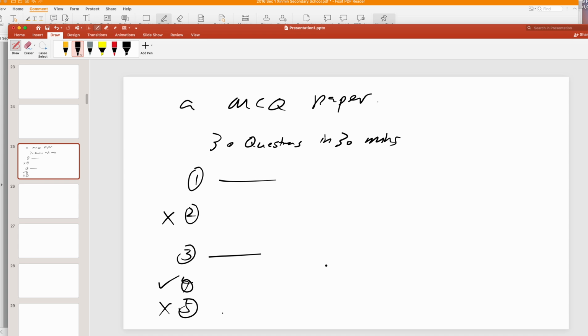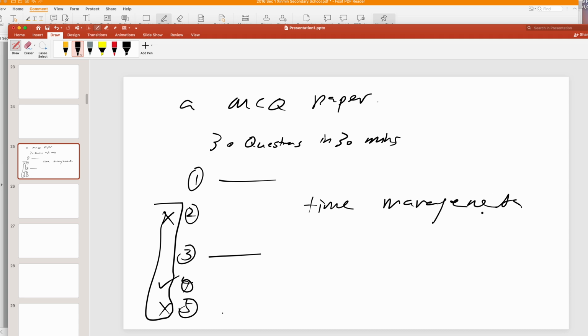So when you do this kind of marking, later when you come back to the paper, you don't need to waste time. You know why? You will straight away go to the ones with the ticks, instead of doing the 2, not sure, and wasting your time there. So this is for time management.